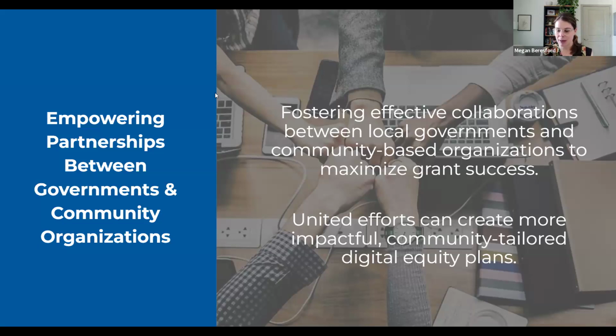And so I think thinking about sustainability, and one of those strategies for it is these partnerships, right? Especially as Austin said, some of the hyper local ones may have a harder time with the sustainability, not always, but sometimes. But partnering with some of these larger entities, with those who have the backbone, who have this experience, is really going to work in creating that component that we know NTIA is going to be looking for.